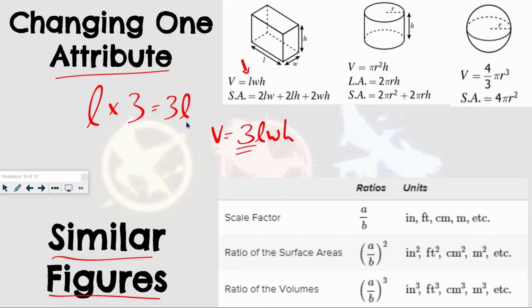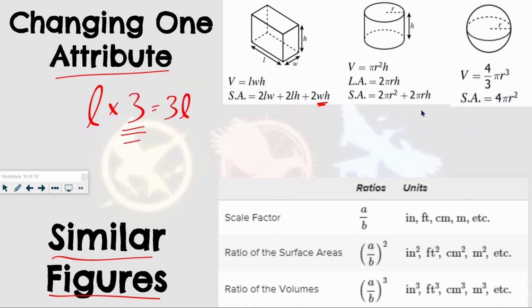If I do that same thing and I consider the surface area, that's not as regular of a pattern. If I triple the length, it's going to affect this term, it's going to affect this term, but it actually doesn't affect that third term. So it's a very regular pattern when I multiply the length times any scale factor. That same scale factor gets applied to the volume, whereas that's not really the case with surface area. And actually, you're going to notice that's kind of true for most of these shapes, just because there's different variables that come into play. If you just change one, it might not affect all parts of that shape.